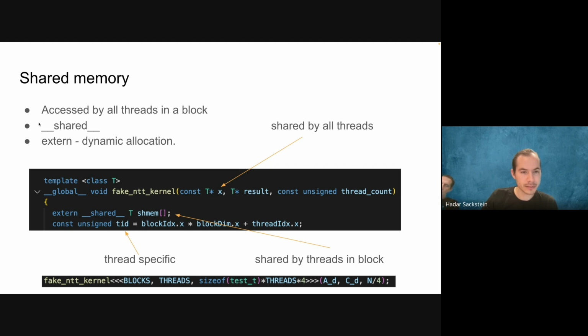Shared memory is characterized by this __shared__ keyword. That's how the compiler knows that it will be shared memory. And shared memory can be pre-allocated, or dynamically allocated. The dynamic allocation uses this word extern.